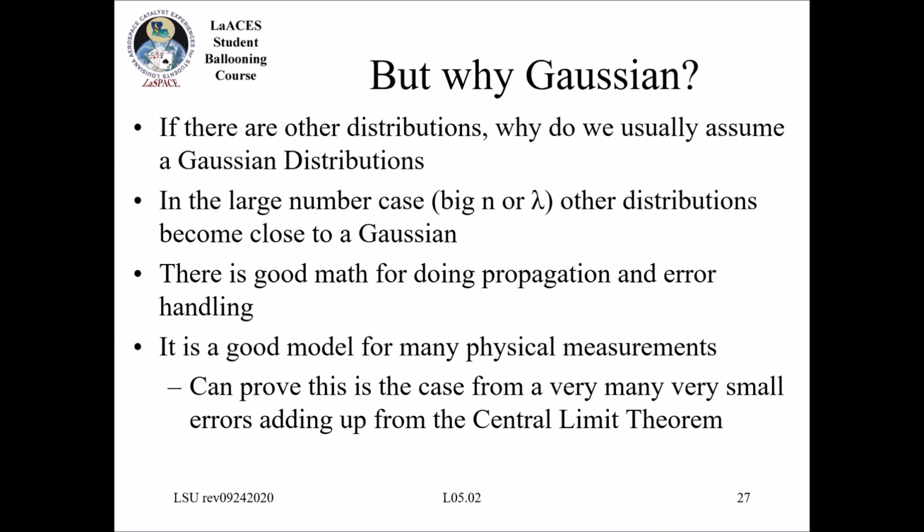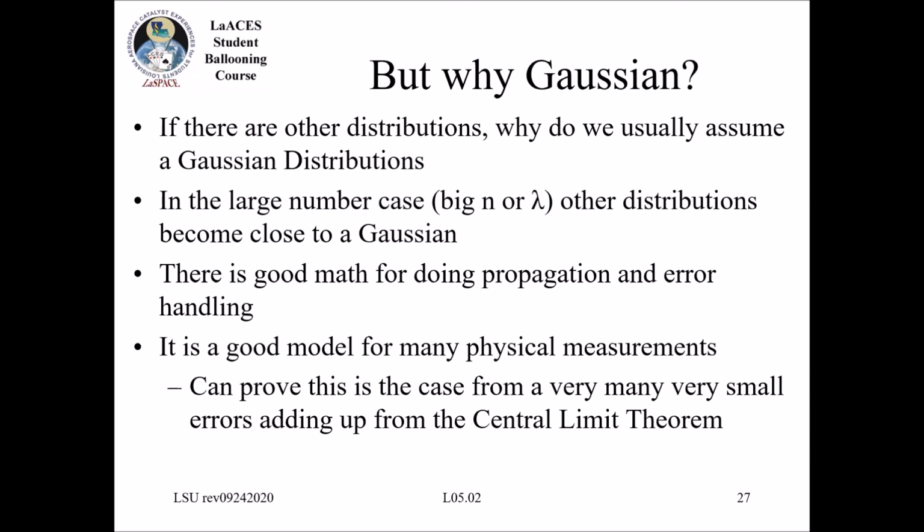So like I said previously, we usually assume the Gaussian or normal distribution. But why do we do that if there are other distributions? You don't need to probably know the specific math behind it, but part of the reason is once we take a large number of random variables or random samples, the distribution will become Gaussian as that number becomes large.